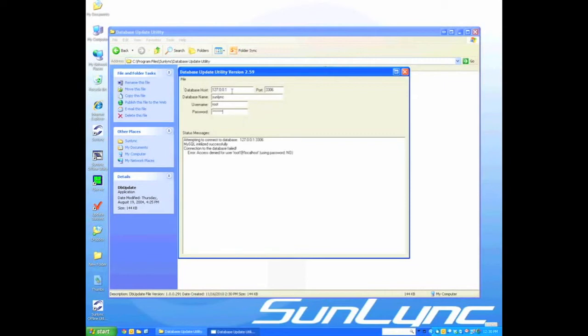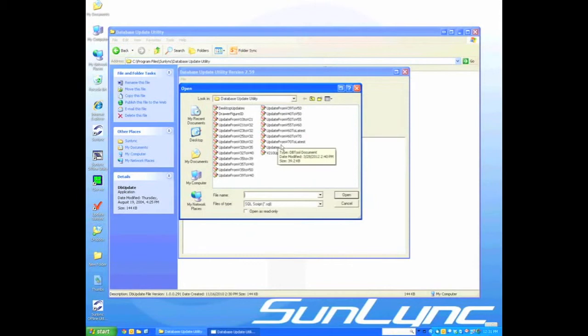And then also, like I said, if your database isn't on this computer, you want to make sure you enter in the IP of the computer on which your database is hosted, and then the user ID and password. So let's go ahead, after we've entered the password, click on Run Script. And like I said before, we'll go ahead and do version 6 to 7. This will change depending on what version you're on.